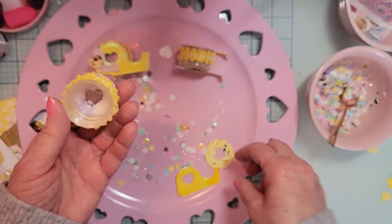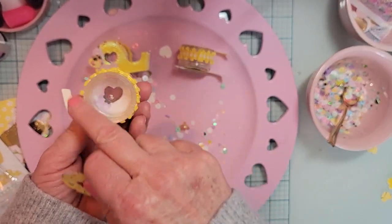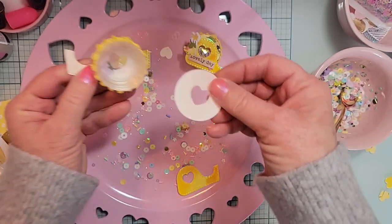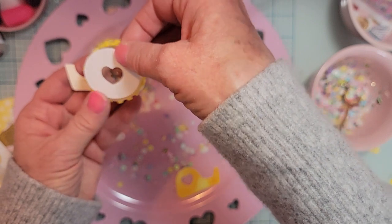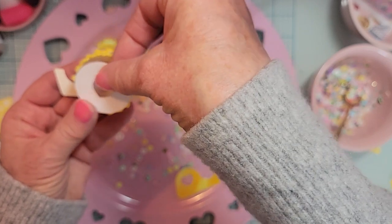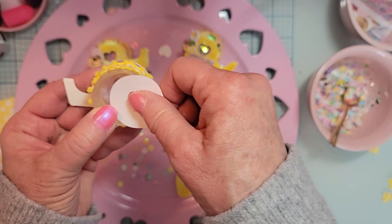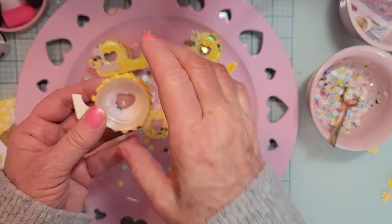Now I'm going to turn it over. I'm going to take my other circle piece and put another line of glue around there, and then I'm going to look through the glass and try and line this up the best I can, as quick as I can, so it doesn't dry. So hopefully this will work when I'm trying to do it while filming it. You know how things work out when you're trying to do a video of it. A lot of times it doesn't work out. So hopefully that will work out, but that's my intent.